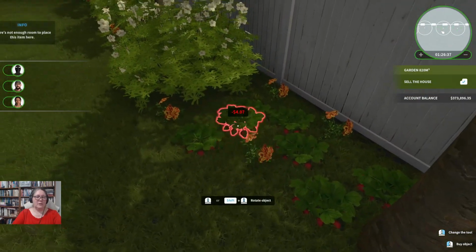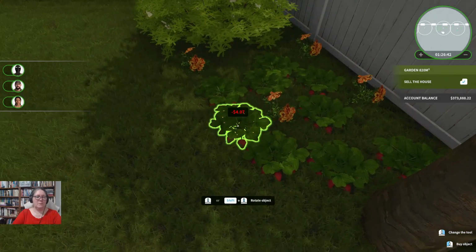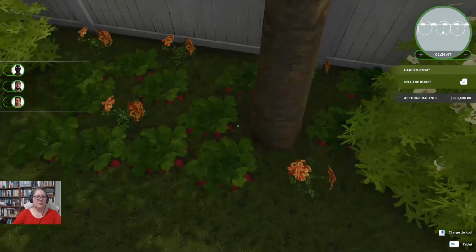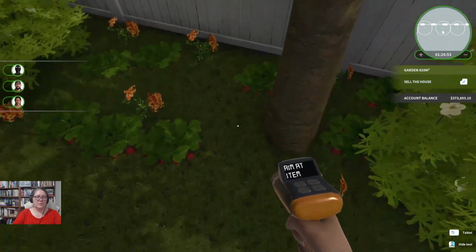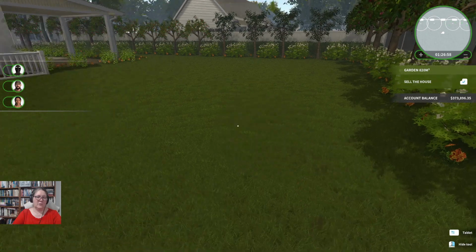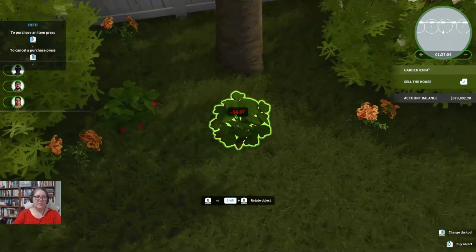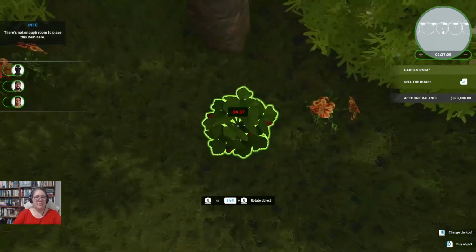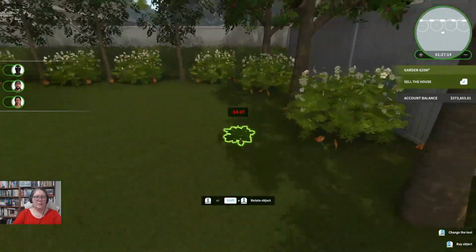So we could just do it this way. Just massive strawberries. Oh no, I didn't want to do it that way. Nope. I knew that. Just not too densely planted, that's what I do. We're going to loosely plant the strawberries. So just a couple in each. And away we go.